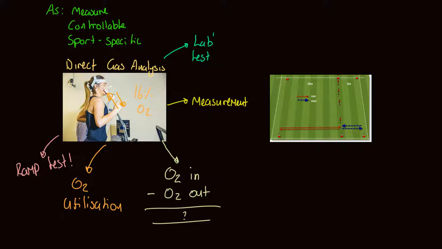Now, there are disadvantages, so let's honour those and address those, and you can probably figure out what they are. But the first thing we say is that we've got one performer only, so only one performer at a time. That's an important point. Secondly, we can say disadvantage is expense. This is an expensive thing. And finally, we can say that it requires a lot of equipment, not least the treadmill, the computer, the Douglas bags, the gas analyzers. It's an expensive thing.